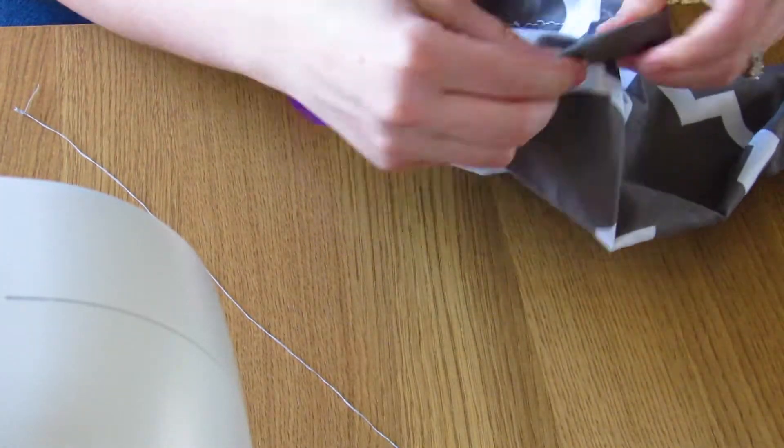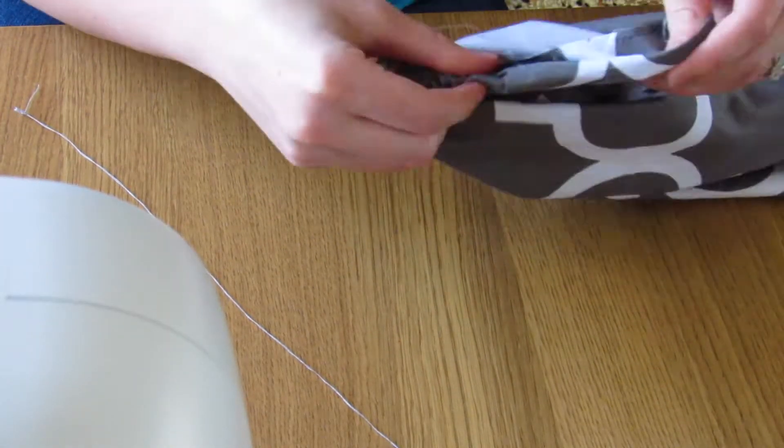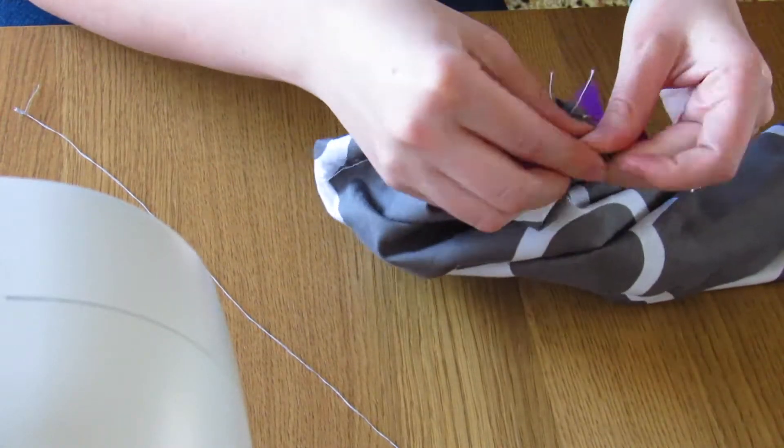Now that that's done, you're going to go ahead and do the same thing with your ribbon, except you're going to hand stitch it because my ribbon's too thin to bring to my machine.